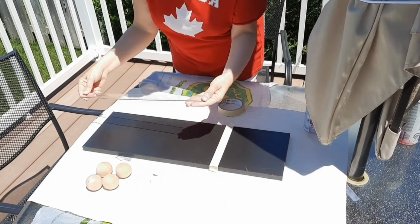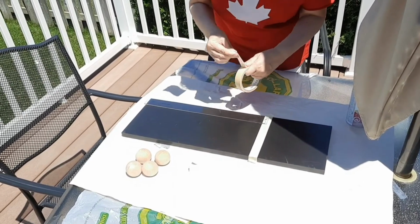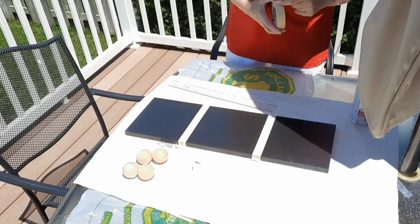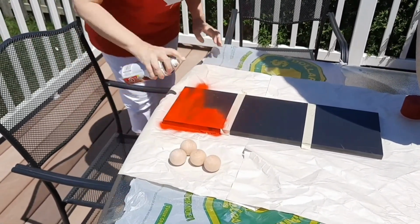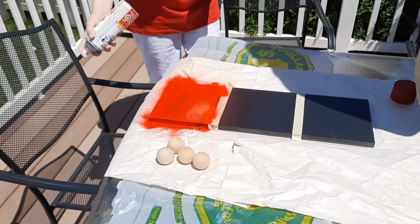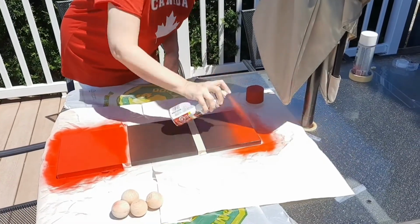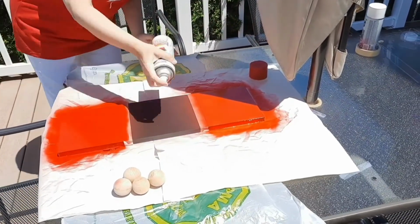So I'm measuring off here 7 inches from each side. I'm taping them up. On either side I will be painting red, and in the middle I will be painting white and adding my maple leaf. Well, here we go, painting our red. And this did take quite a few coats on each side. I did not sand down the shelf first. And as you can see, I'm adding red to black, so it did take a couple of coats. Here we go, painting the other side. Several coats as well, but for some reason, this side seemed to go just a little bit faster.